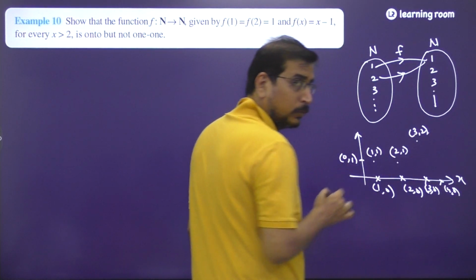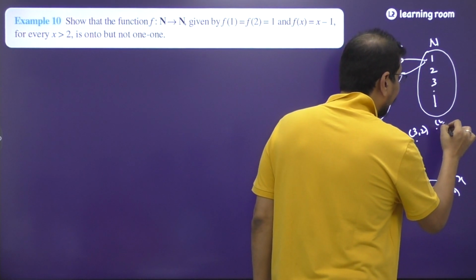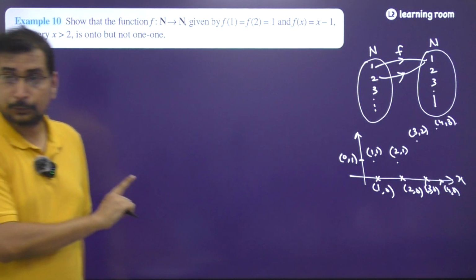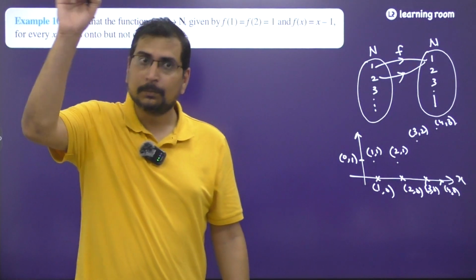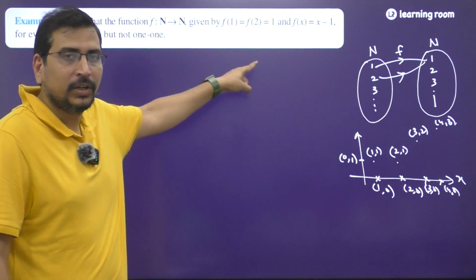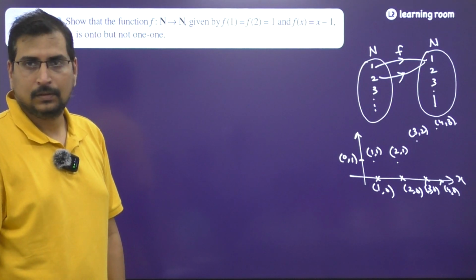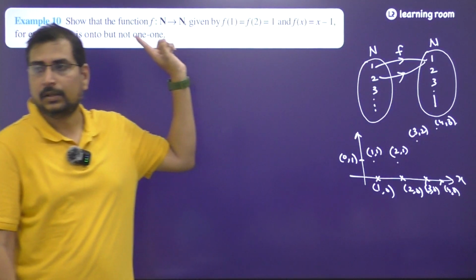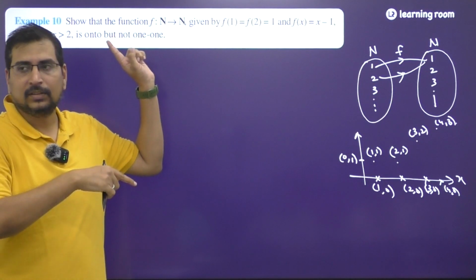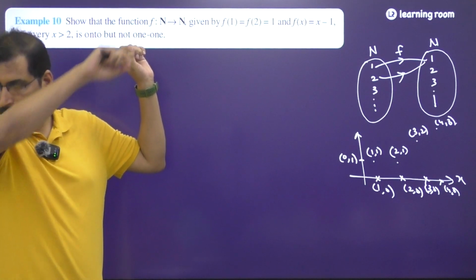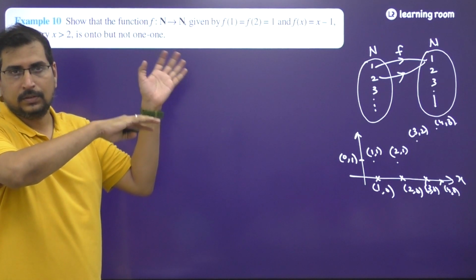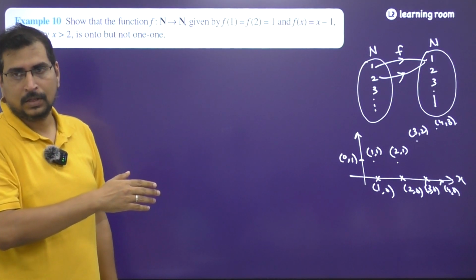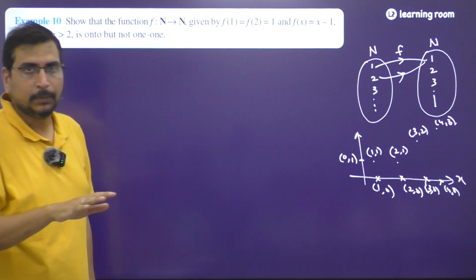If I substitute 4, what will I get? So like this, it keeps on going, but you're not supposed to join them. Listen to this carefully. It is natural number to natural number. Had the question been from real number to real number, you could have joined them. You're able to understand what I'm trying to say? This is the reason why I told you this chapter is important for you to understand continuity and differentiability, the 5th chapter. You would have learned this last year in the name of limits and differentiation. The same thing is changed as continuity and differentiability of a function. Unless you have a clear understanding of these, you will not be able to solve them.